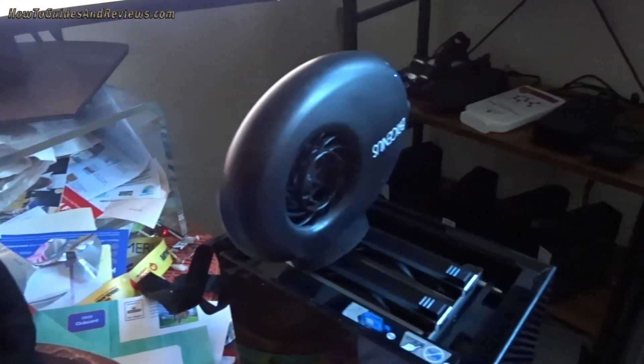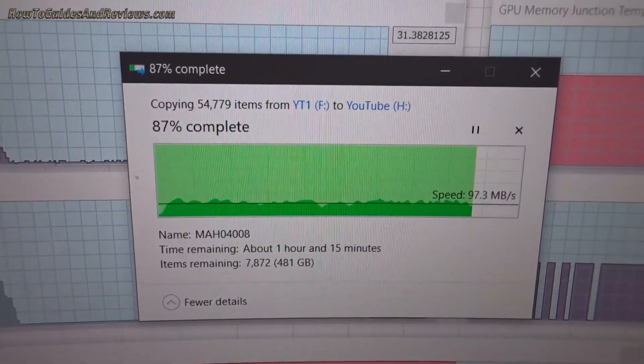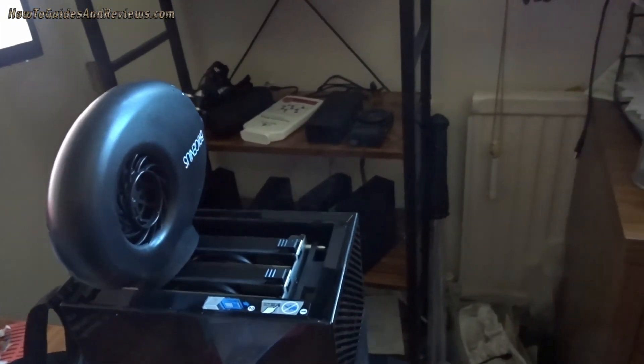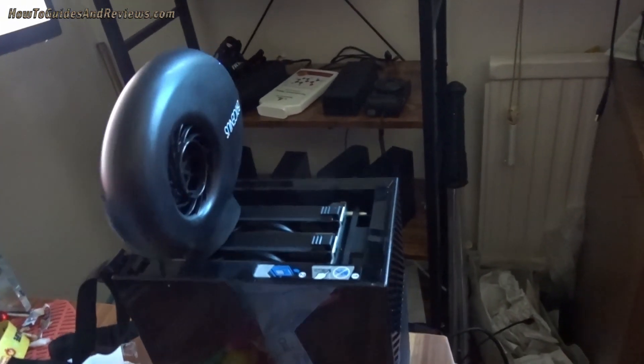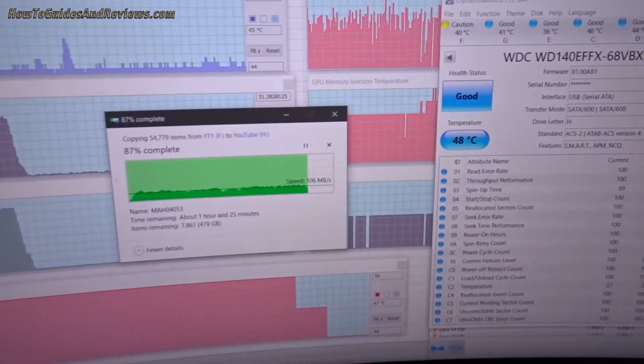If you're wondering — you're still copying files over. Does taking the top off cool it? Yes, it does have some effect, but it's very mild. It's not going to prevent you reaching the hot temperature; it'll just take longer to get there. However, with a fan on top, it's going to start cooling it right away. Look — it's dropped to 47 now.